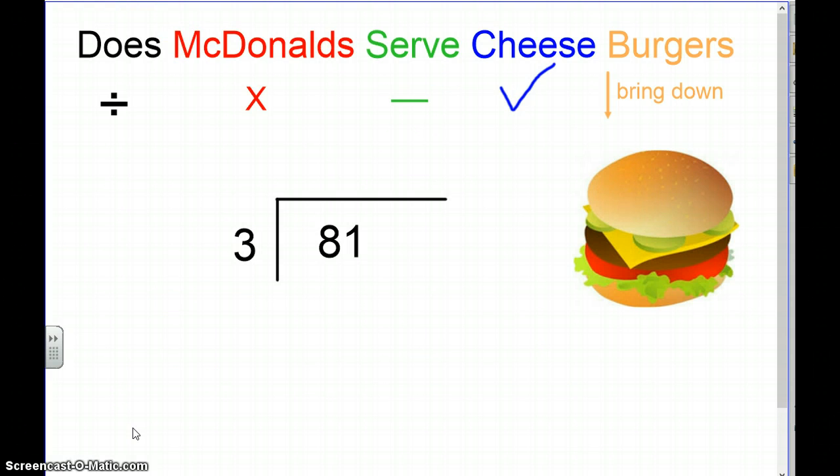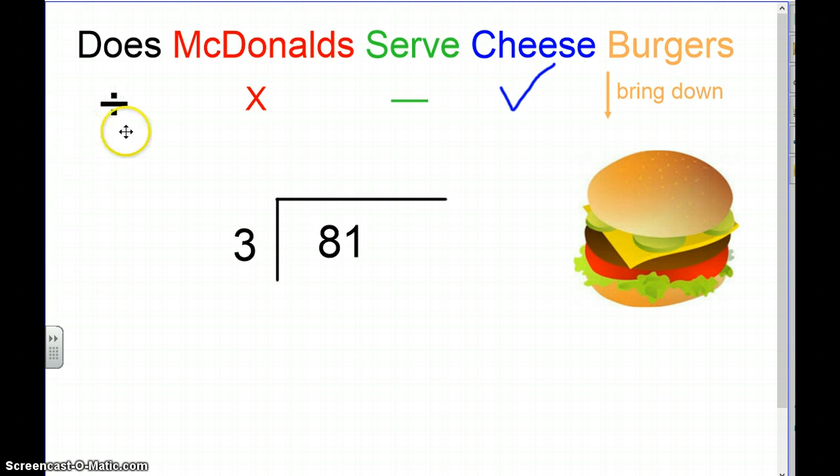So in order to help you remember the steps to division, I've created a little saying. Actually, I didn't create it. I learned it from another teacher. But there's a little saying to help you remember the steps, okay? And it's kind of silly, but I promise you'll remember it. The saying is, does McDonald's serve cheeseburgers? And the cool thing about long division is that the steps never change. They always go in this exact same order, and they keep repeating until you have finished the problem, okay?